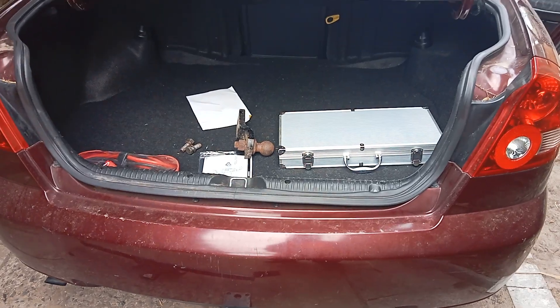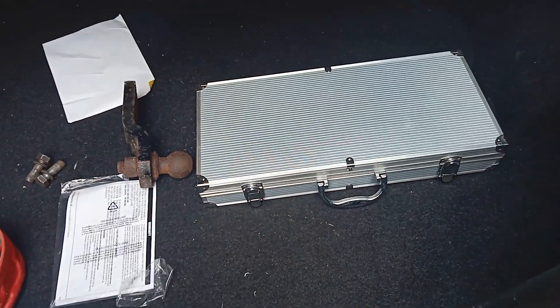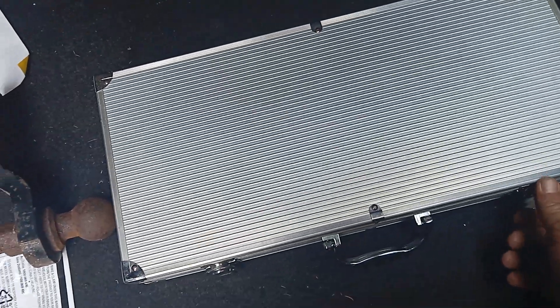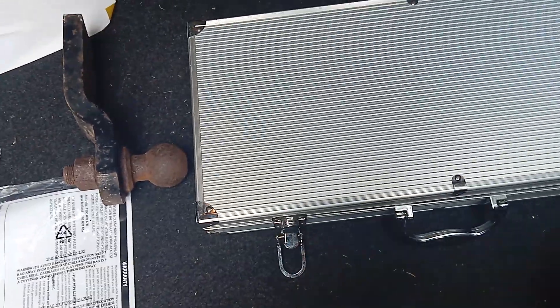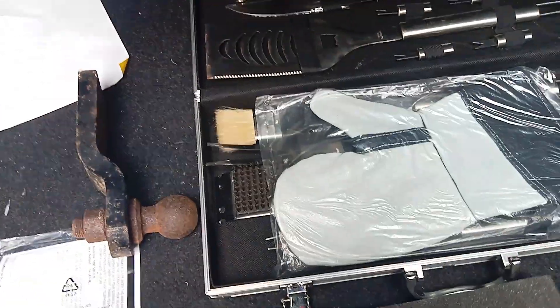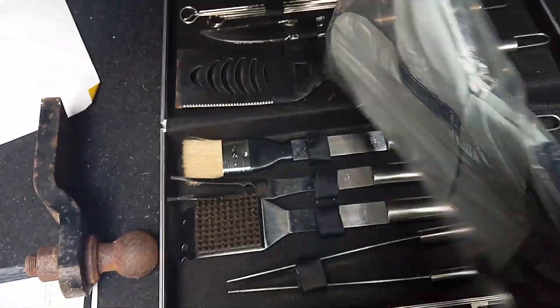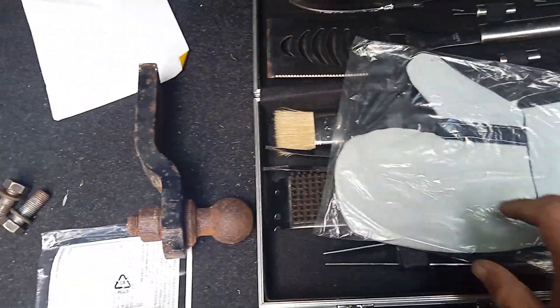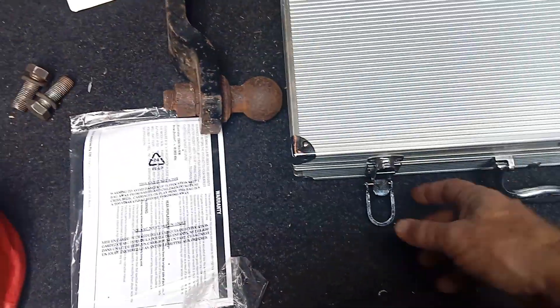Went to the first garage sale the other half and I've been to in a while, managed to score this for $5 Australian. Pretty much almost never been used, maybe once or twice, but really good, and got some good leather gloves with it as well. That was only $5 at a garage sale about 5 minutes around the corner from us here at home.